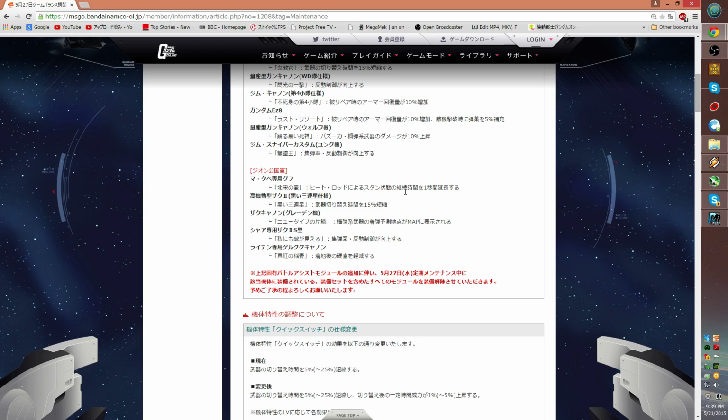It stuns an extra second longer. Doesn't sound like much, but it is. That means you get more time to switch to your sword and kill the guy that's all stunned in front of you. But I'm not sure if you would use the Heat Rod on Makuve Goof anyway, because Heat Rods on Goofs blow. The only use I found for them is hitting tanks with it, because tanks don't fall over when you melee them.